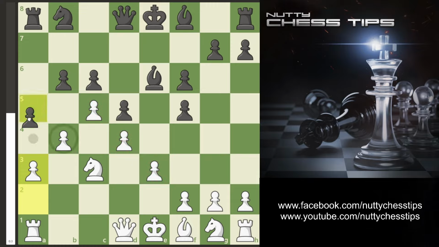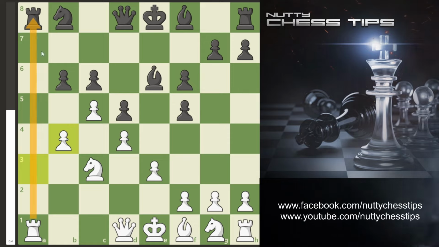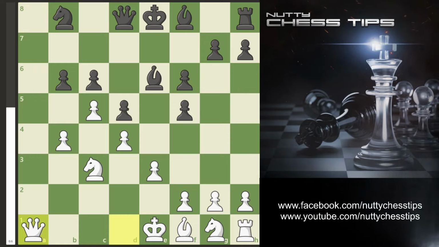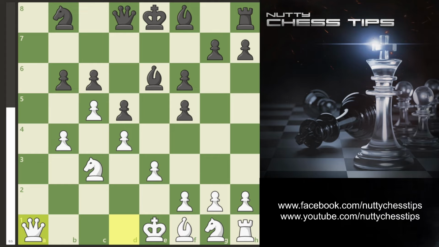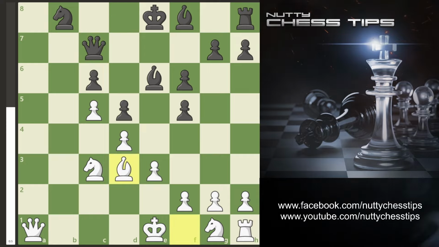If they take with the a pawn, we just take back. We'll iron up the rook, so if they take the rook, we just take back. If b takes c, we take them back. Black is very compact. These bishops are going nowhere. If queen c7, now we just go bishop d3. And now it's looking more like a Jobava London.